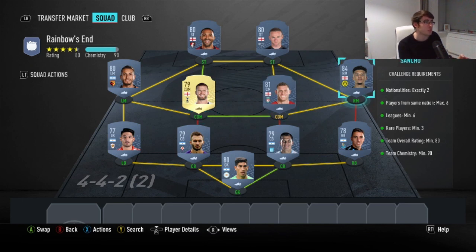Now the one thing with this SBC is that although you can do it, you've got to kind of go with the Sancho, otherwise you won't get the team rating. You could try Lookman, who's 76 rated, but unfortunately he would only give you a 79 rated team. And to be honest, Lookman from the Bundesliga is still just as expensive as Bandit's 84 rated Sancho.